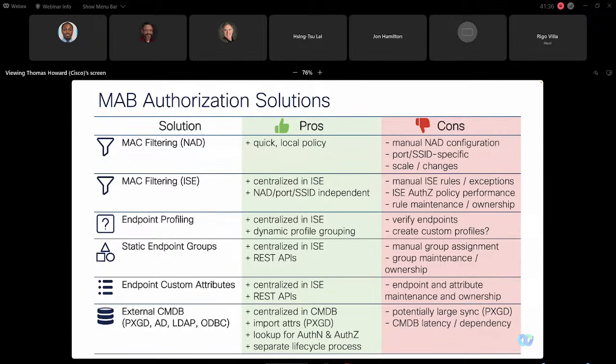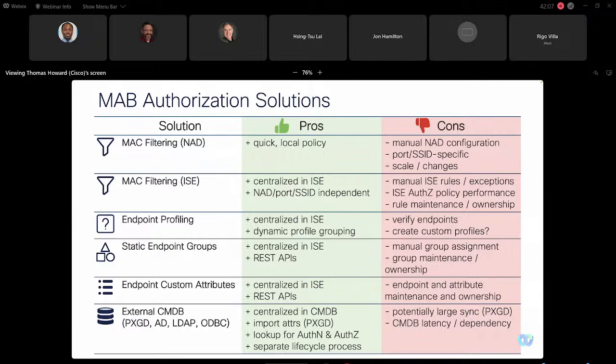You've got to log into the network device, you've got to type in that MAC address, and it's only good for that one port. It's really annoying. That's why MAC filtering on a AAA server like ISE is far more convenient, because you can do it in a single central place. You don't have to log into each and every individual network device and switch port and configure it. You can do it all in one place. It doesn't matter where the user device goes to. They can go anywhere, and it will still apply the same policy.